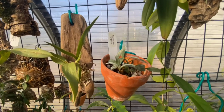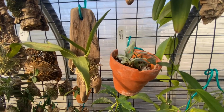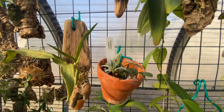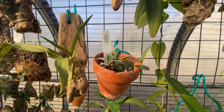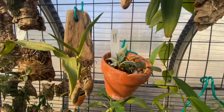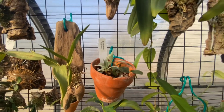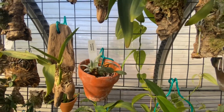The species website didn't really say anything about winter rest. I don't know if it needs a winter rest or not, but obviously it takes cold weather, so I think you can grow it pretty much all year round outside if you don't have any freezing temperature winter. And that should be it. I don't know what else I can tell you.